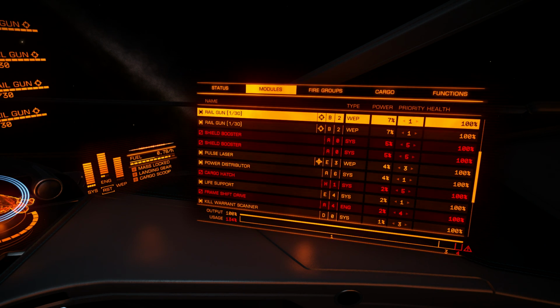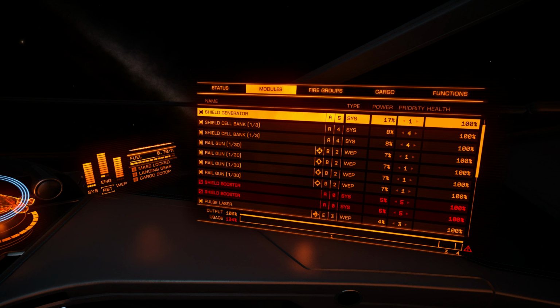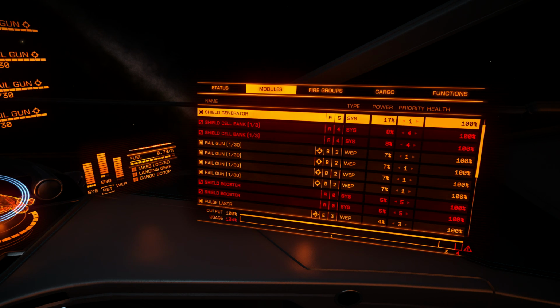Now take a look what happens if I retract hardpoints. Shield cell bank came online and shield boosters also came, and as you see now on the left I have one red ring because my shield is 40% bigger now, but it still requires time to charge. So boosters do not strengthen your shield, they just increase the pool. And if I deploy, my shields again are full, but they are by 40% smaller. So that's pretty nice feature for passive modules like shield boosters or shield cell banks.